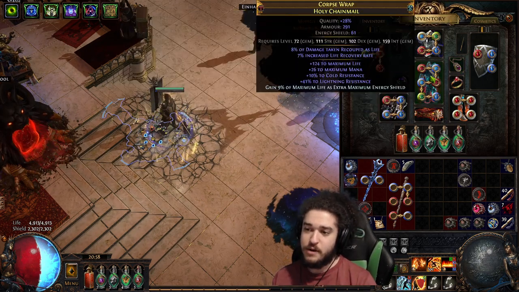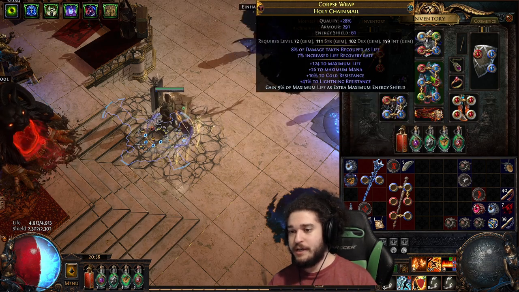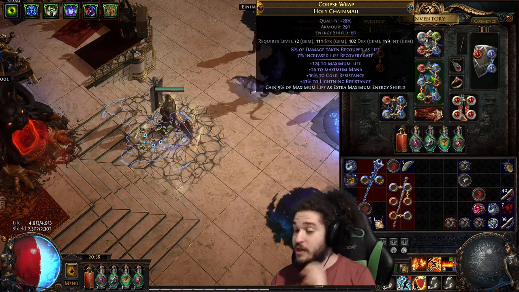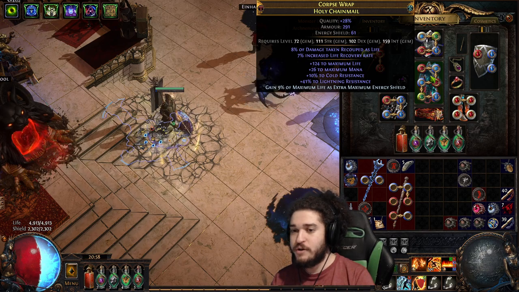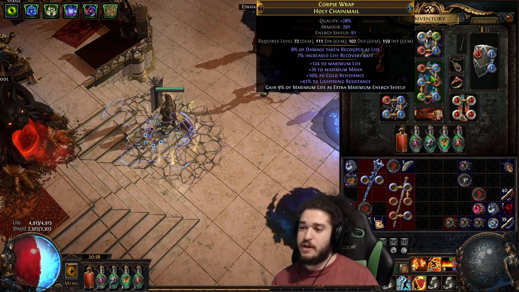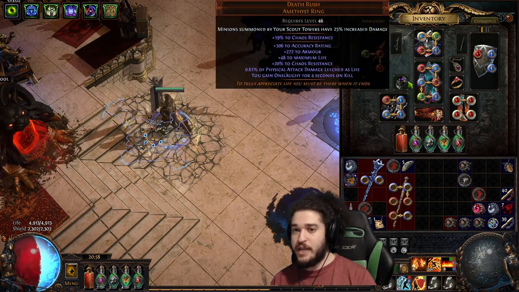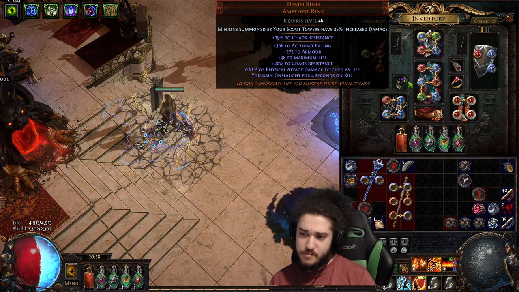This is our chest piece we got with the Emperor of Purity divination card. If you'll notice, I actually have damage taken recouped as life and life recovery there, which is pretty nice. This is a very budget, affordable chest piece. It's under 30 chaos. Then you just craft it with an essence. Super nice. Still using our one chaos Death's Rush, or I guess now it's a couple chaos.